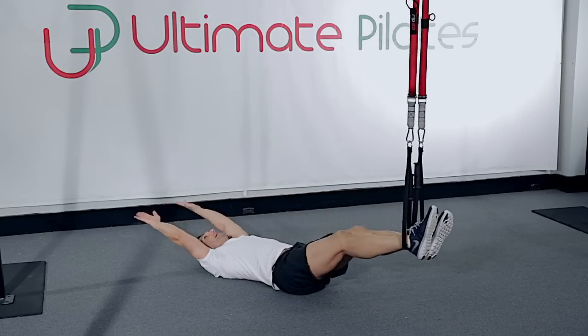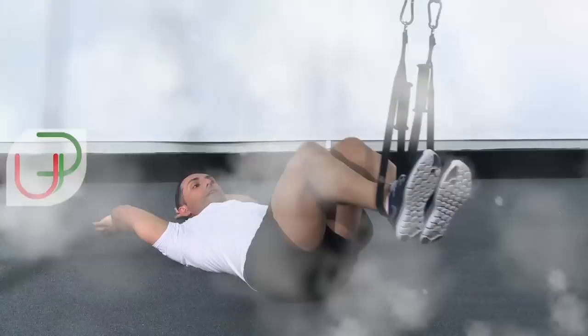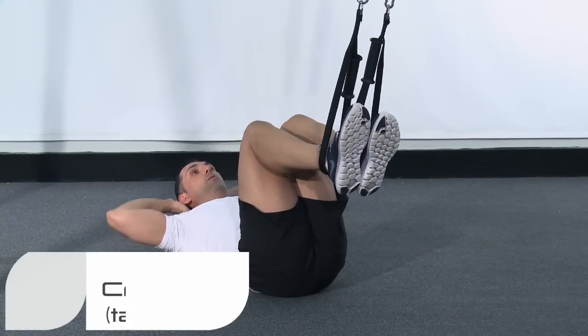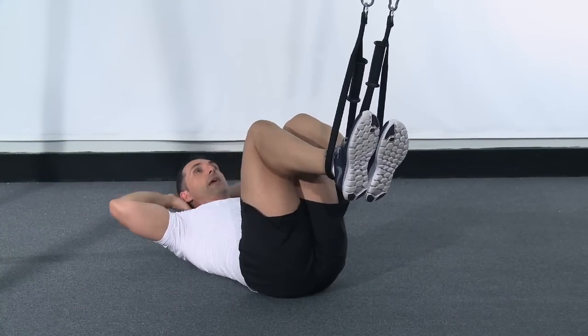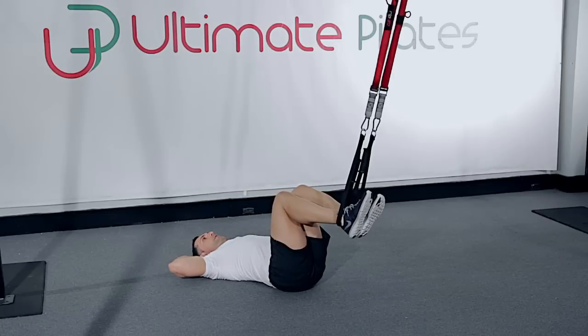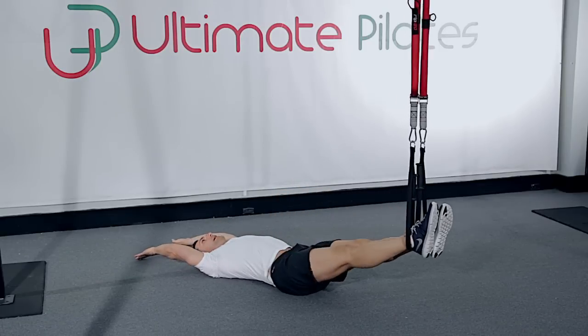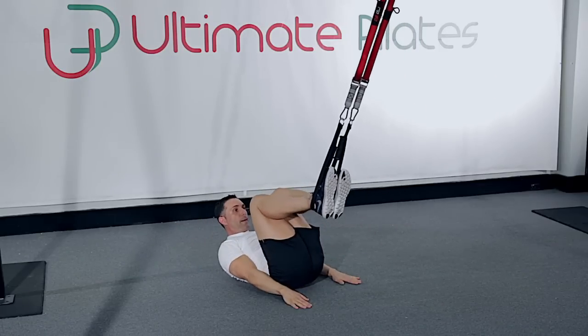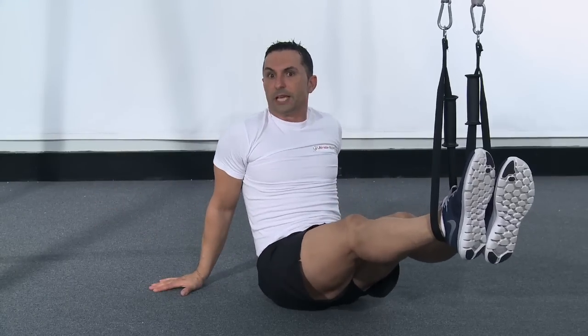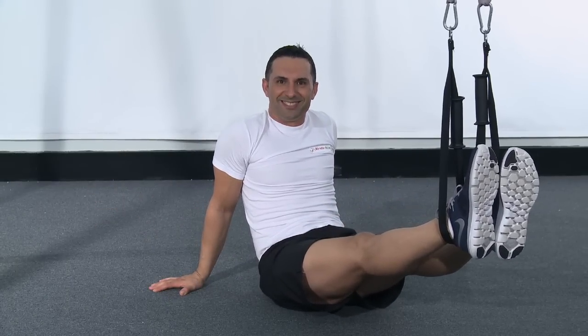What I'm going to do with my second exercise to complement, I'm going to keep my knees in tabletop position, hands behind my head. I'm going to work crunch with a pulse and back. Okay, so I'm working my pulse crunches and working right back. Easy to transition, straight back over. I'm going to get you guys to try this one for yourselves.